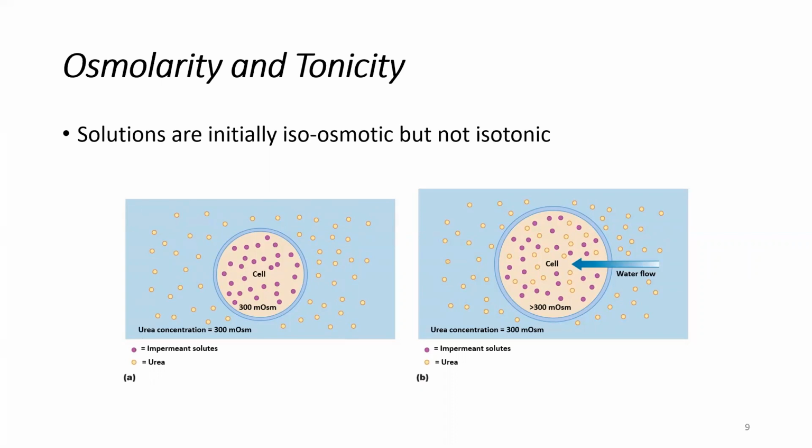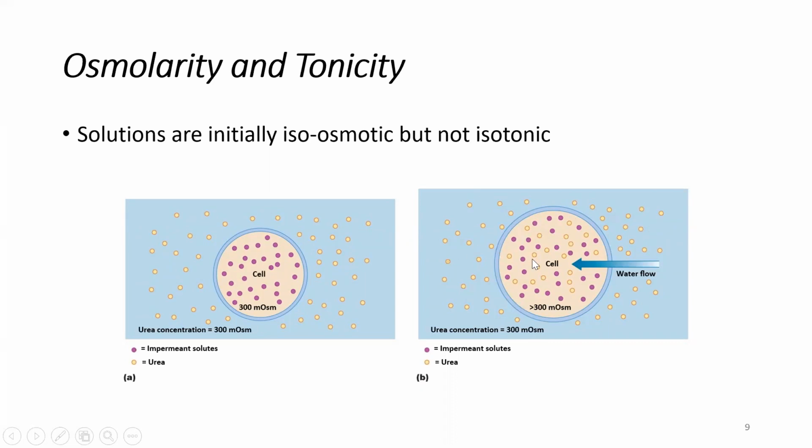When we look at the tonicity of the solution, it's different because we're going to completely ignore the solutes that can cross the membrane. So I was saying before, we're ignoring the solutes that can't, and that's incorrect. We're ignoring the solutes that can cross the membrane. So urea can move freely across this membrane. The membrane is freely permeable to urea. So we're essentially going to ignore urea as we speak about tonicity of the solution. So all we're looking at are the impermeate solute, or the solute in purple, which cannot cross the membrane.